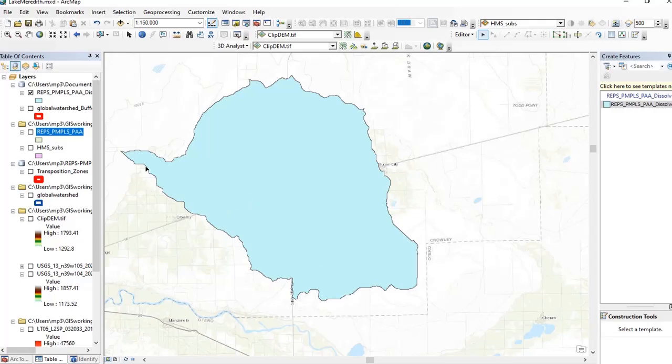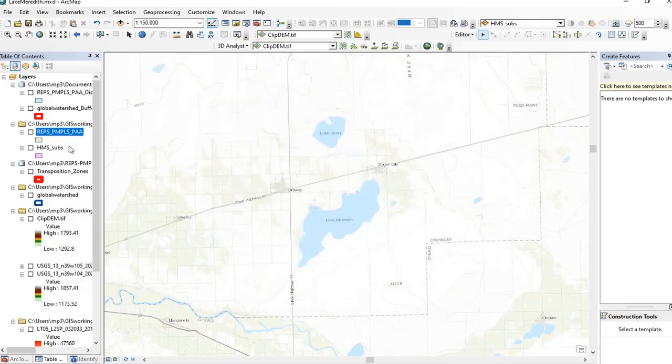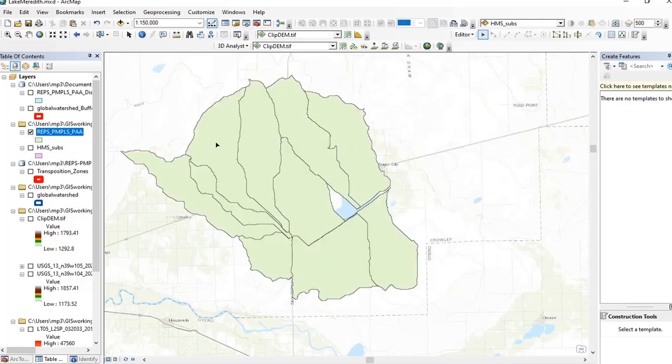And I'm going to apply that rainfall uniformly as a single stream or precip gauge to all these subbasins in HMS. There may be other times the REPS PMP tool will do an actual subbasin analysis. So if you put in this subbasin shapefile, it will calculate from gridded raster PMP data a separate PMP estimate for each of these subbasins, which you could put in as a separate stream gauge, precip gauge in HMS for each of these. That would be a more advanced analysis if you have reason to think that you want more of a distributed model.